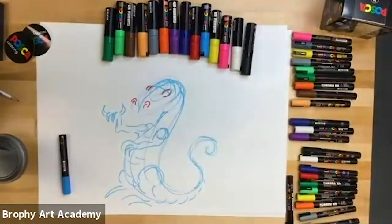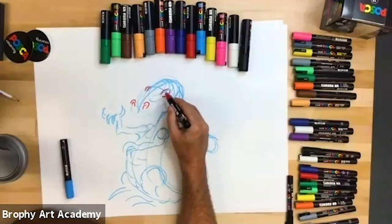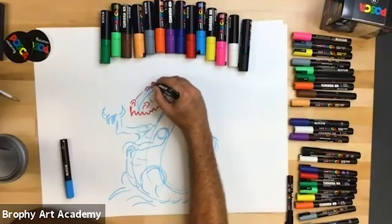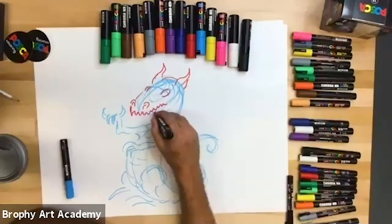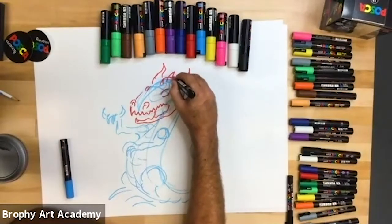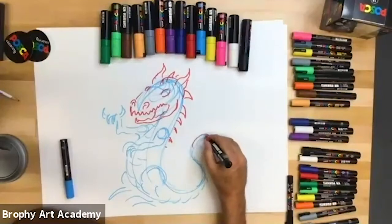Now it's good, I don't know what happened. You can see this line right here kind of bisects it. So you put an eye on either side and a nose, and then you just kind of connect the dots. Let's say he's going to have these crazy teeth. Maybe he's going to have crazy ears like this, but this is just where you have fun with it. Maybe his mouth's just open a little bit, so I'm going to do his bottom jaw. Maybe he has little horns going up his back and down his back like this. You can see how you can dress them up from there the whole time, all the way through.